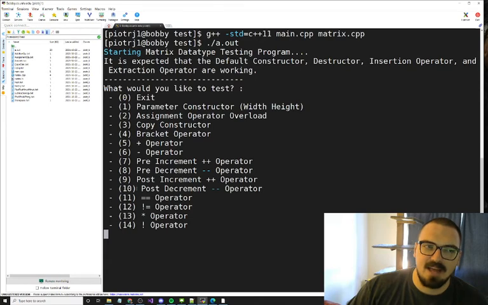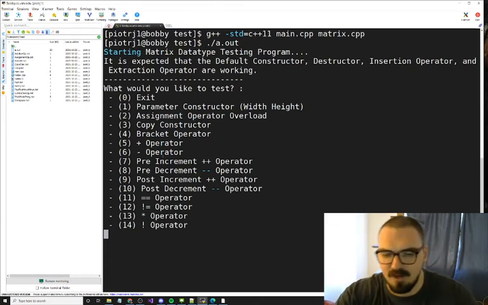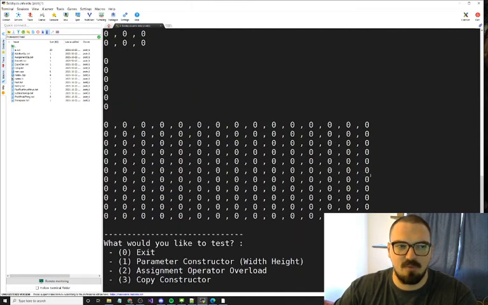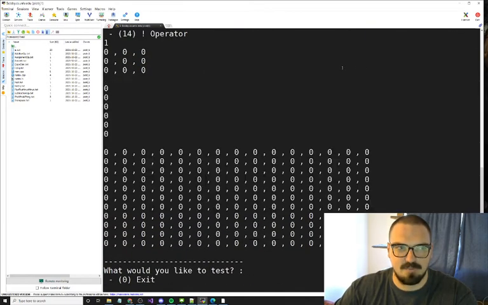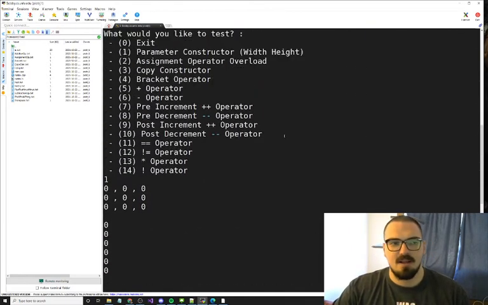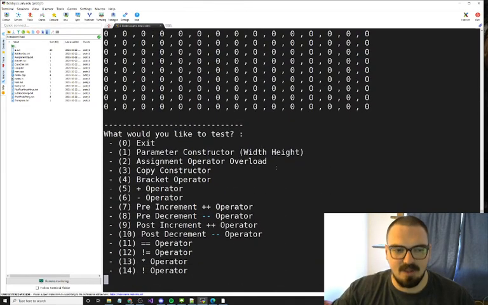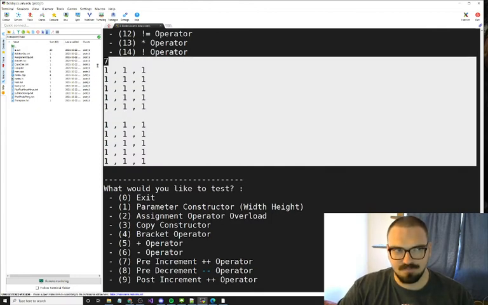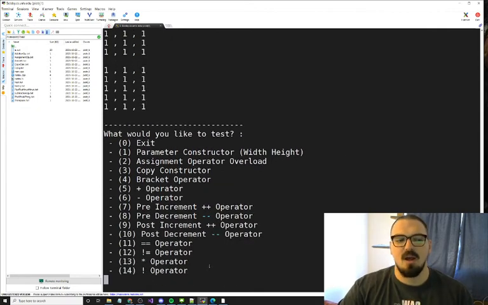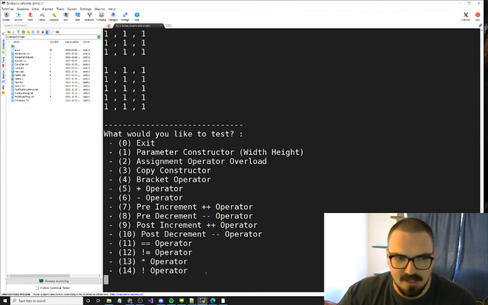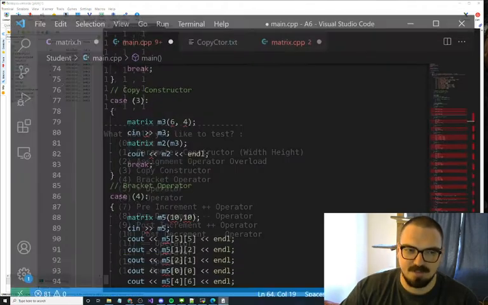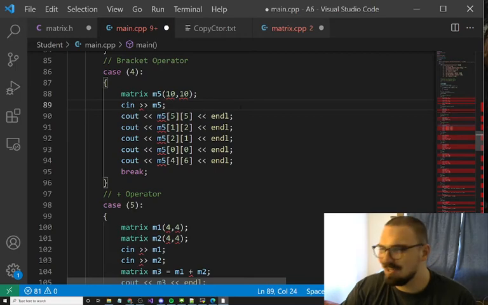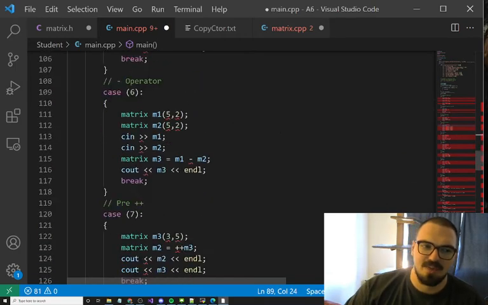Now once you've done that, you can click on some of these. Just type 1. Now I've already done this one for you. You'll notice that I'm just testing your parameter constructor here. That one's pretty easy. Some of them, you just press 7 and it does the test for you. But other ones are going to expect some input. So let me pick one specifically that doesn't take a whole lot. See, if I type 4 here, I'm going to have to enter 100 numbers. I really don't want to do that.